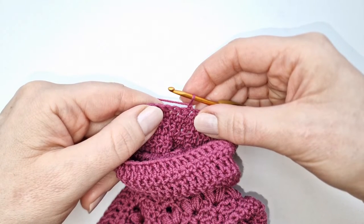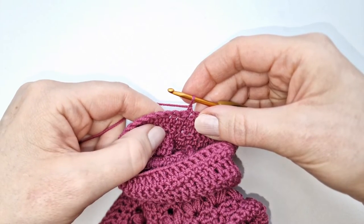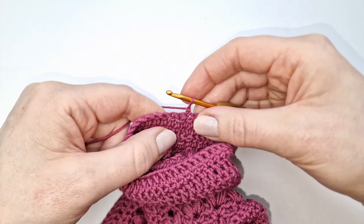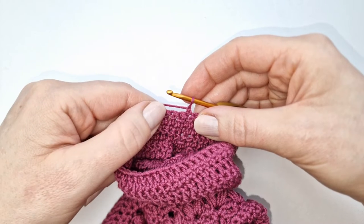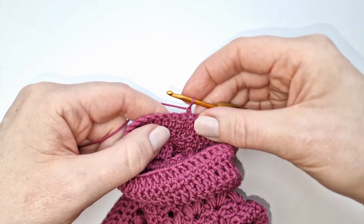And row 5 to row 8 is just going to be a repeat of the last 2 rows. So I will have a total of 4 increases in the sleeve. And I will end up with 40 stitches around.